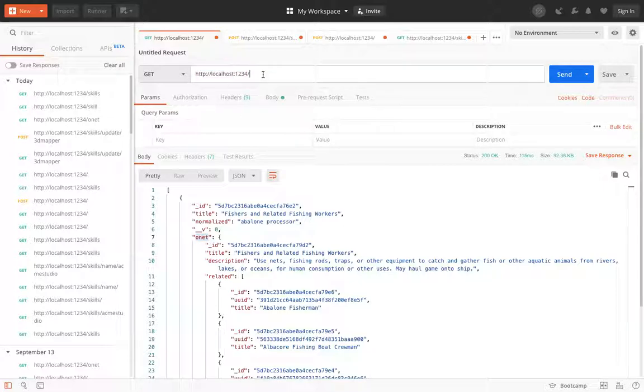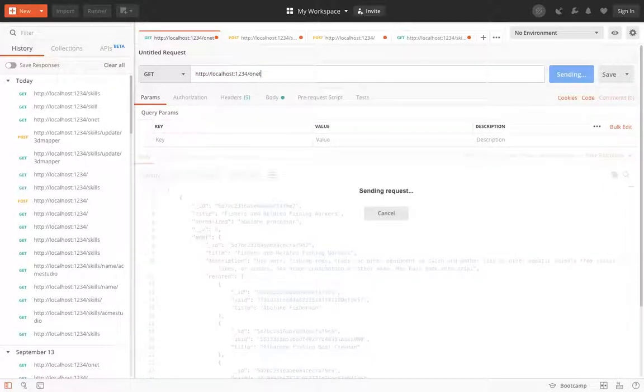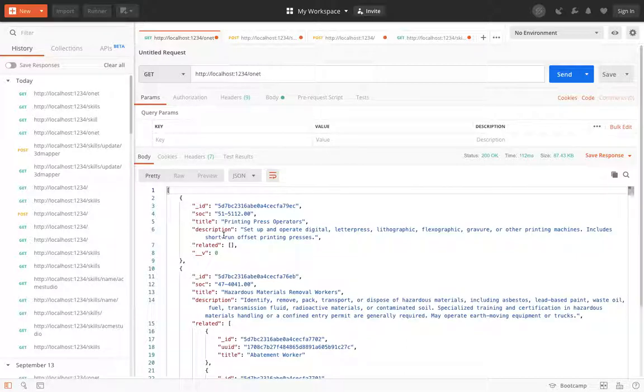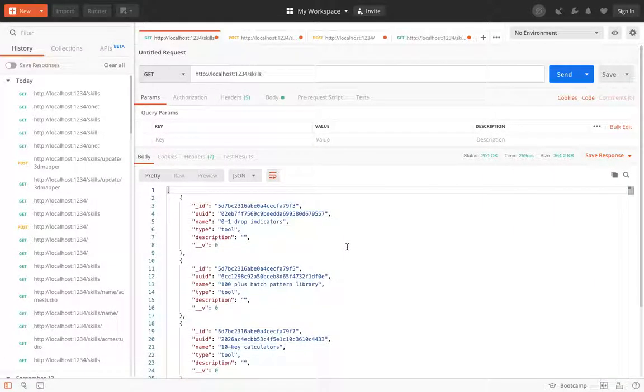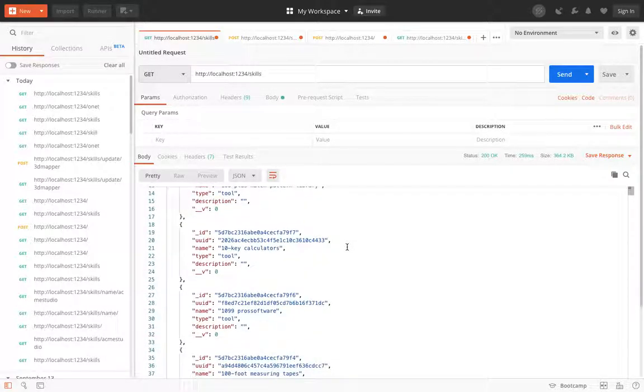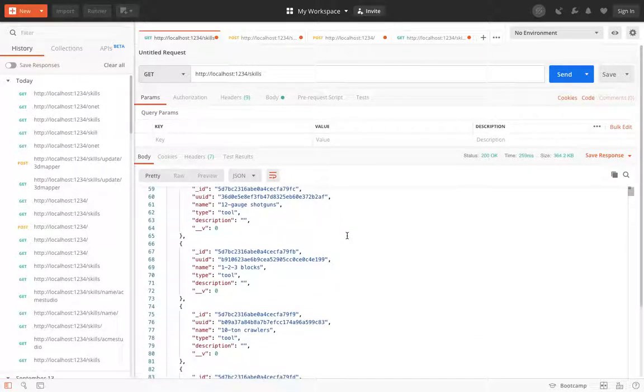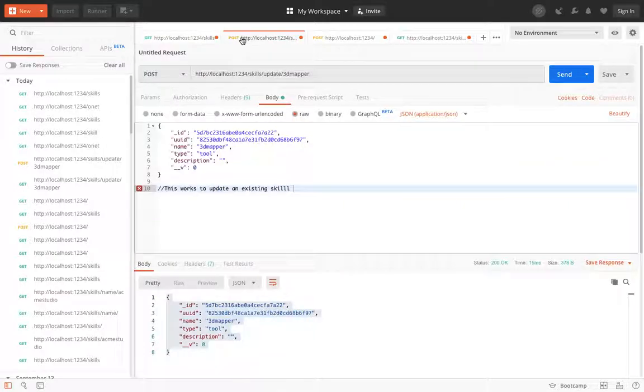But we could come in here and extend this to say ONET. This will only show the data in the onet.json file. Or if you wanted to look at skills, this will show us all of the different skills that we have populated in the skills.json file.